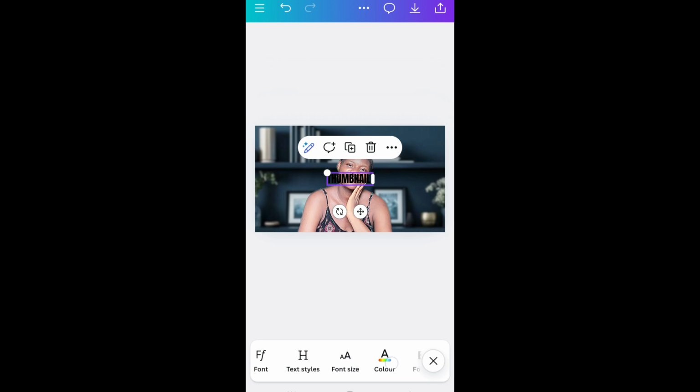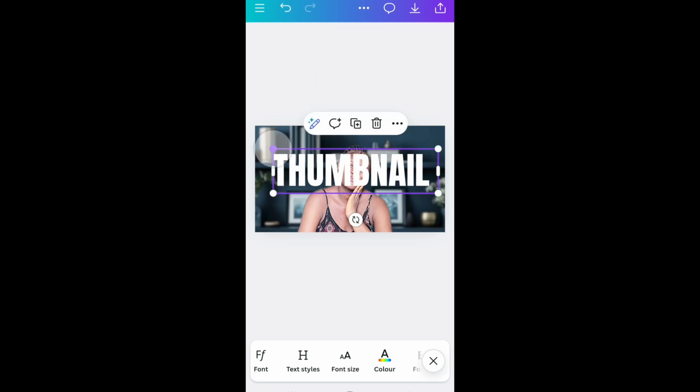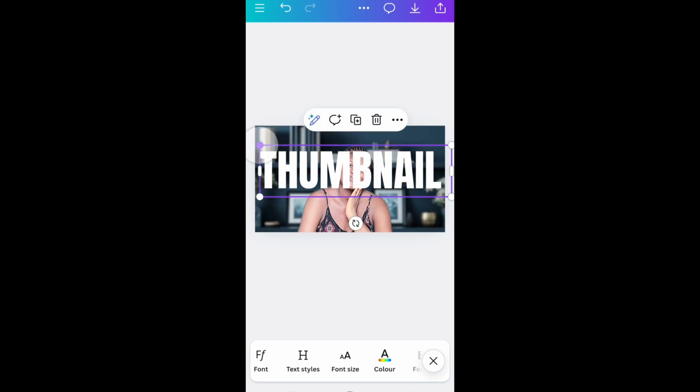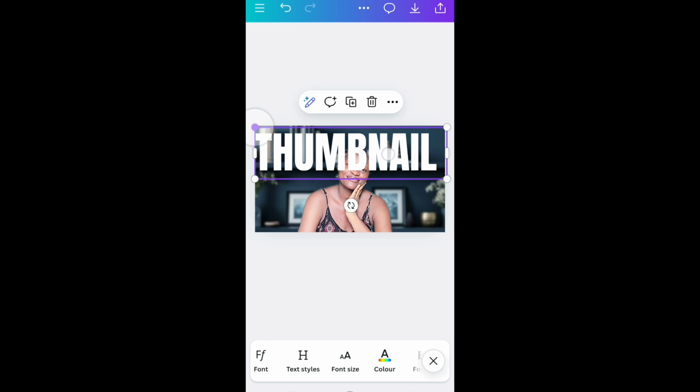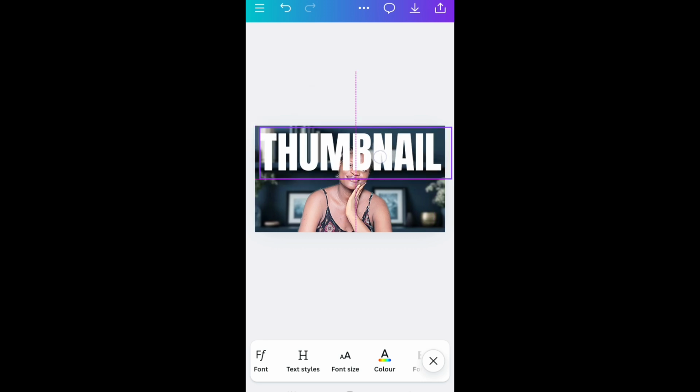Okay, then we'll change the color. I don't like that color. Let's change it to white. Okay, so now we can drag it out to make it very big and bold. Okay, don't worry, it's covering my face now. I know we're going to put it at the back of this picture now. You see how we'll do that. Okay, let's finish with the text.